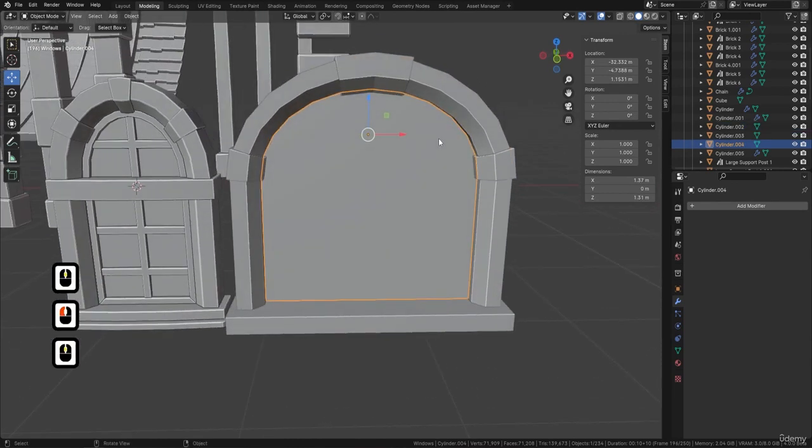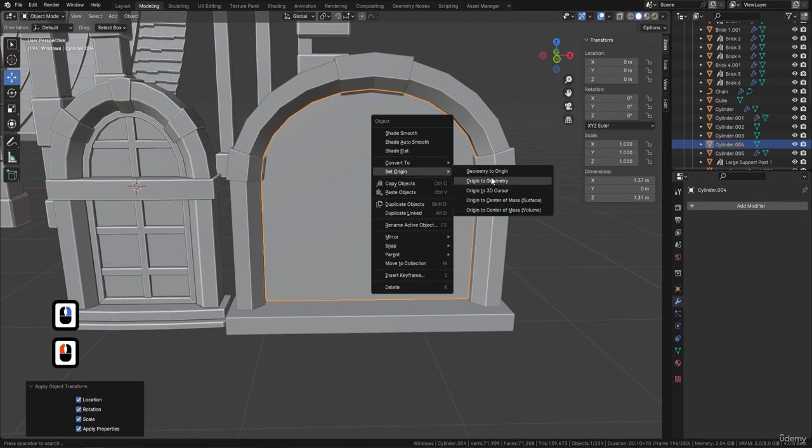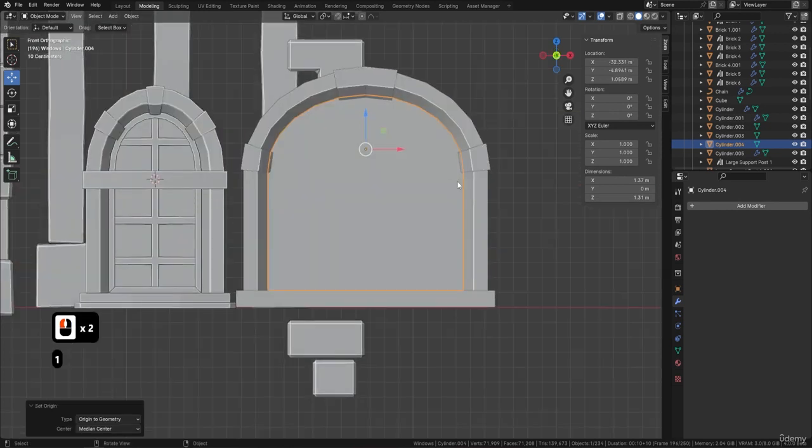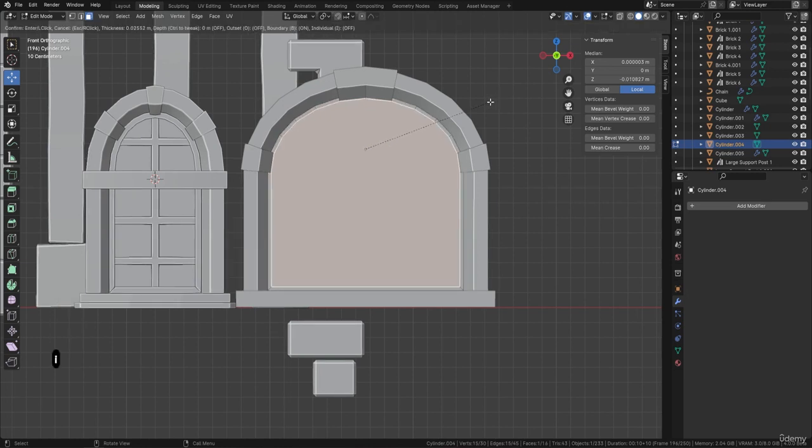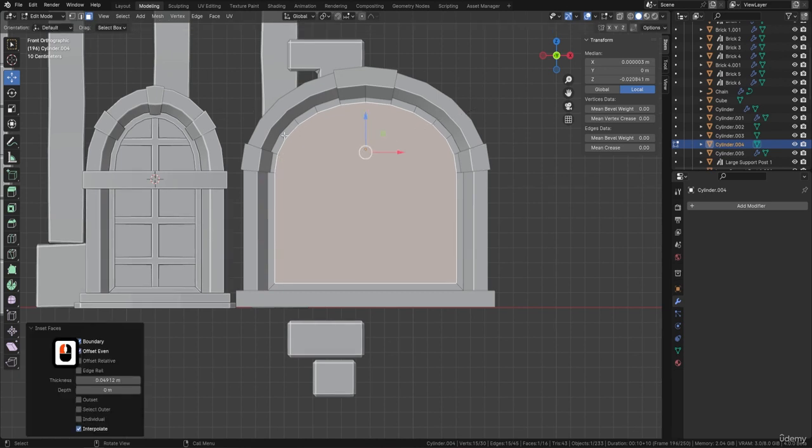Alright, so let's come into this part then. Let's press Ctrl A, just making sure I've reset all of my transforms. And then what I'm going to do is just press 1, I'm going to press Tab, I'm going to grab this face, and then I'm going to press I and bring it in. Now we want to be probably a little bit bigger than this frame here because this is a huge window. So just make sure you make it a tiny bit bigger.